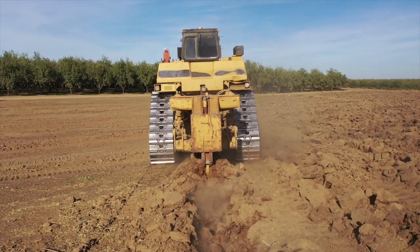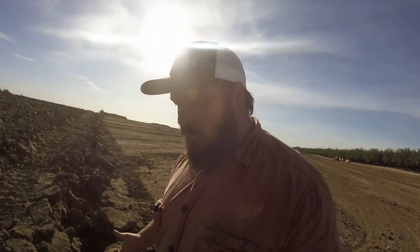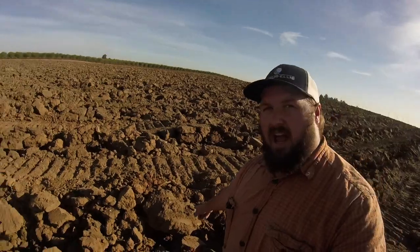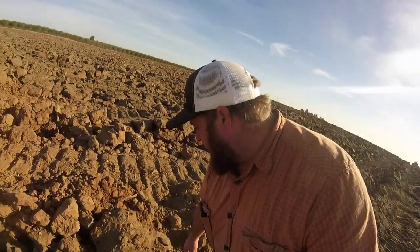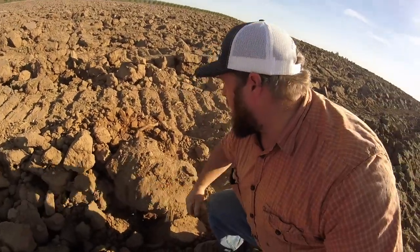It's breaking up the hardpan. That's what we're wanting to do. We want to break up and shatter that hardpan layer so we can get water penetration and also root penetration. I need to quit saying penetration. We have to do this even after they've probably already done it before they planted this orchard 25, 30 years ago, however long ago. So like you can see right here, some of these chunks that it's pulling up, that is a solid rock piece of dirt.